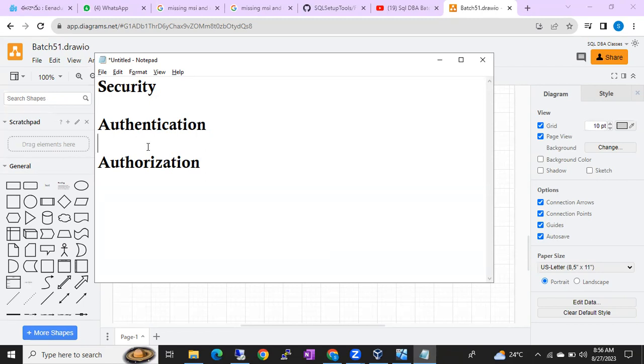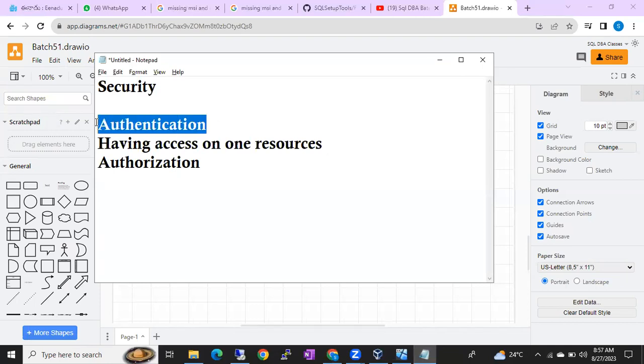Authentication means, okay, sorry, reverse.